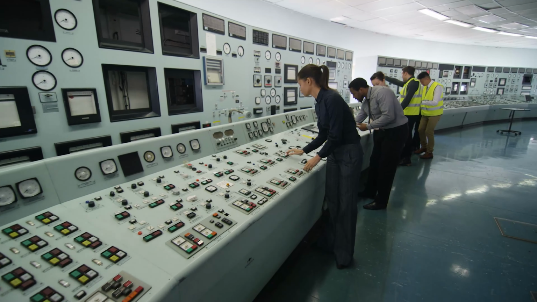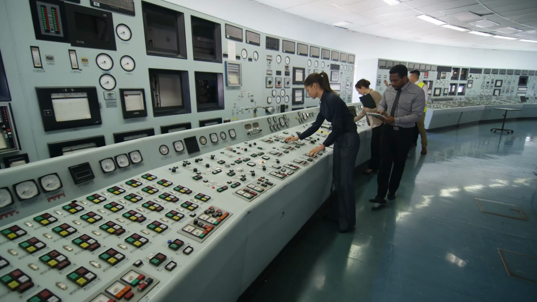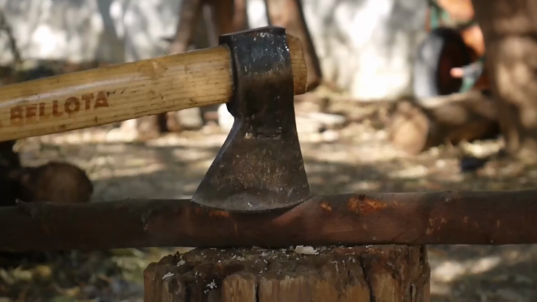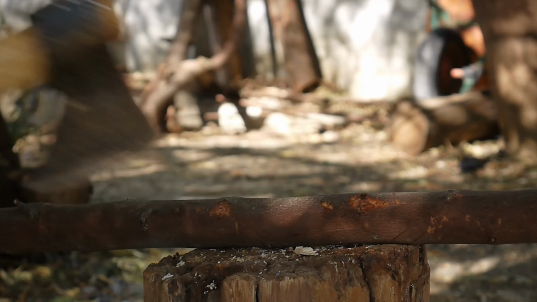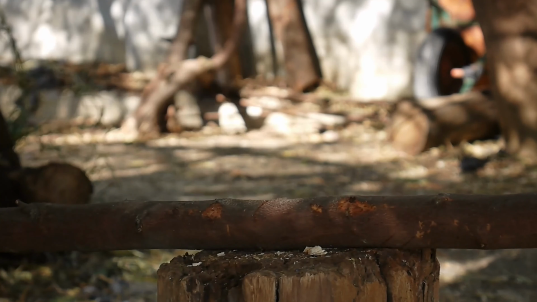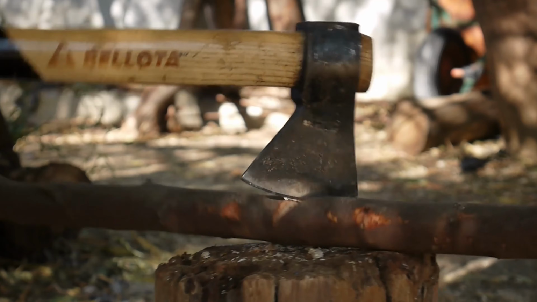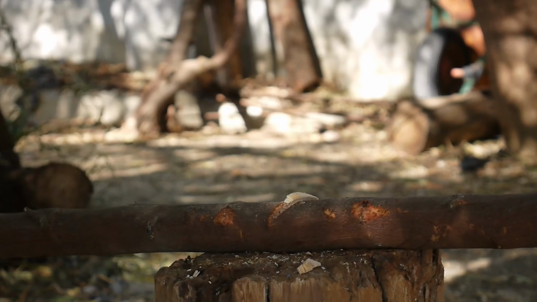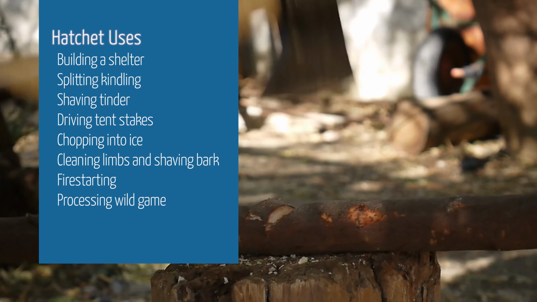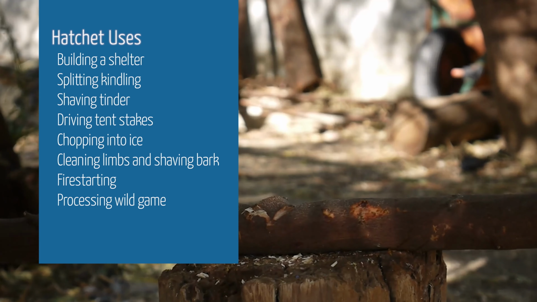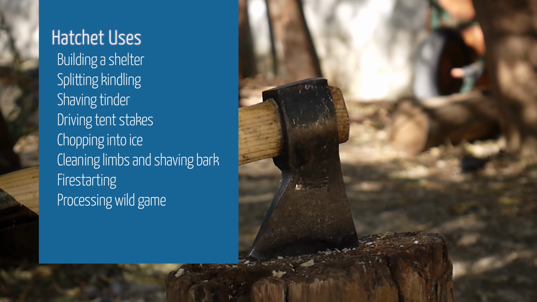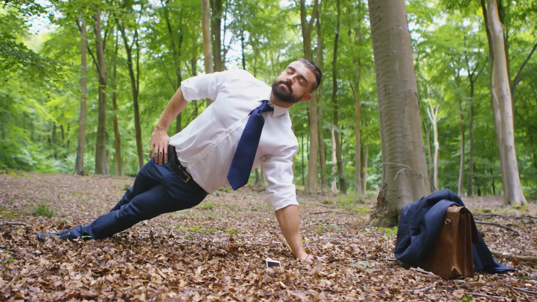While building these bushcraft shelters is fairly easy, remember to always make the best use of your surroundings and any available materials. Many survivalists choose to carry a hatchet for the exact purpose of constructing a bushcraft shelter similar to the ones discussed above. A hatchet makes a great addition to your camping or general outdoors use. They can be used in a variety of ways: building a shelter, splitting kindling, shaving tinder, driving tent stakes, chopping into ice, cleaning limbs and shaving bark, fire starting, processing wild game.